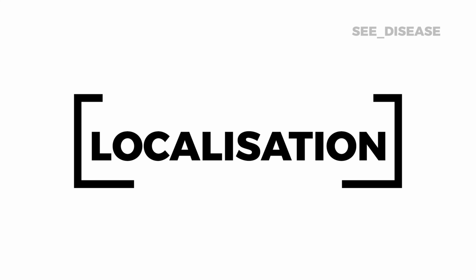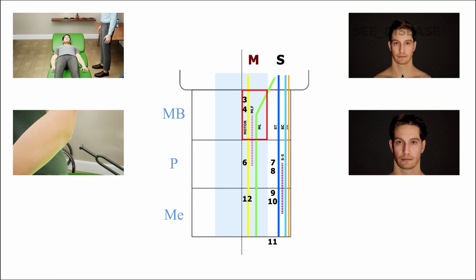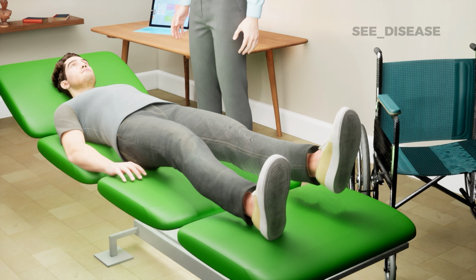Suppose you divide the midbrain, pons, and medulla into medial and lateral halves, you get 6 zones. Now, in the midbrain, if the medial portion is affected, the M structures are involved. That is the third and fourth motor nuclei, MLF, motor tract, and medial lemniscus may be involved. So clinically, you can see contralateral hemiplegia. The patient is unable to move the right upper and lower limb.